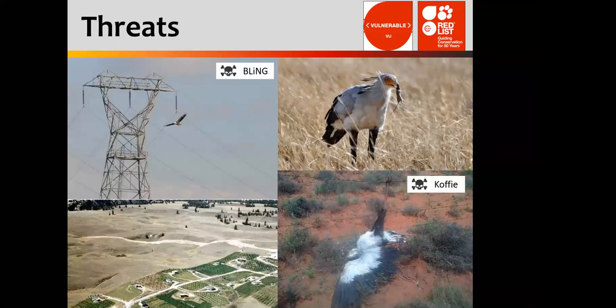Another impact for these birds is another type of linear infrastructure — our fence lines. Sadly, that is one of our birds that unfortunately met its end when it collided with a barbed wire fence. Their legs get hooked in, and these birds suffer a horrible, painful dehydration and starvation on their way to their ultimate end. It really is a horrific scene to come across, and sadly we see it all too often. They're also exposed to pesticides. When crop sprayers fly over, birds will often pick up poisoned insects or rodents and then ingest the poison themselves. It really is a dangerous world out there for our birds.